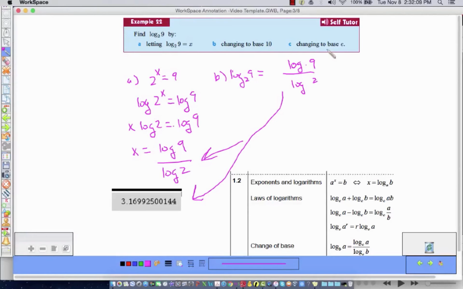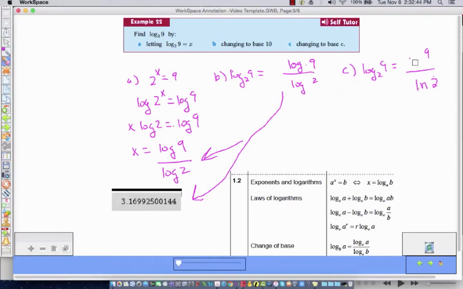Well, what about changing it to base e? Would we still get the same result? Log base 2 of 9. So log 9 over log 2 using the change of base rule. And so that would be a base of e. Base of e. Wait, hold the phone, Chuck. Don't we have special notation for logarithms with base e? We certainly do. So all we would have to do is do natural log. Oh my gosh, I was supposed to write 2 there. So sorry for the confusion.